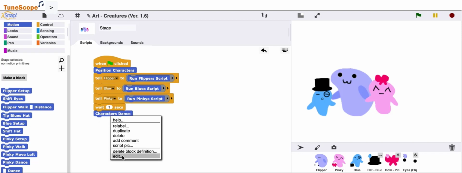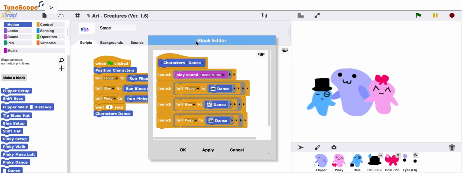So in Characters Dance, I have some dance music, so we're playing a sound called dance music. And then we have a procedure set up for each one of them so they all dance together. So the procedure is exactly the same. They'll just rock back and forth.